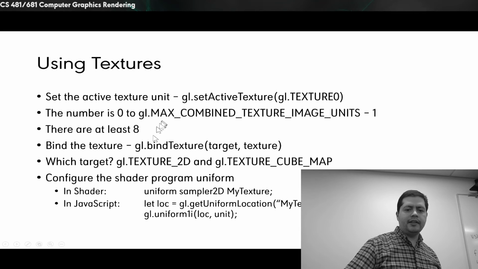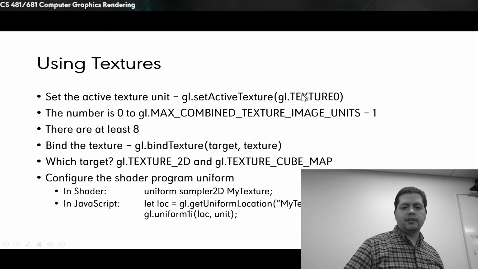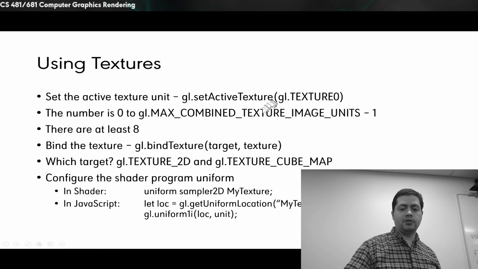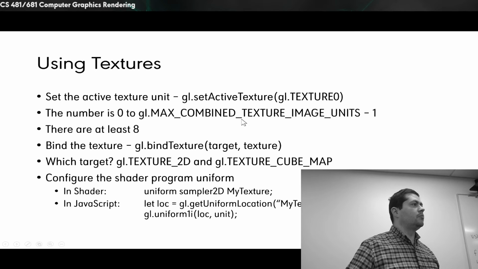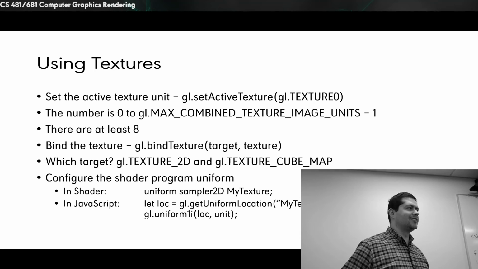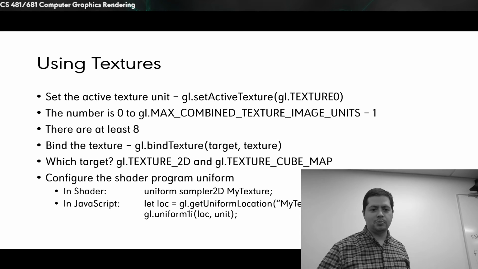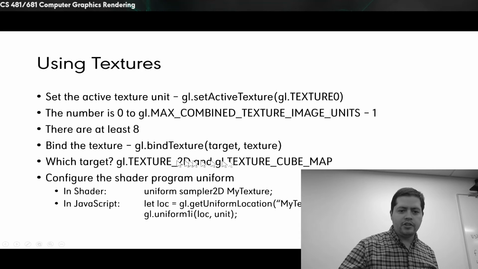We have 8 texture units, so we can use gl.activeTexture, and so gl.TEXTURE0, gl.TEXTURE1, TEXTURE2. We're guaranteed at least 8. Most platforms support way more than that nowadays. I remember when it was just 1, and you were lucky to get 2. Otherwise you have to render several different layers, so having a minimum of 8 is nice. That's pretty cool.